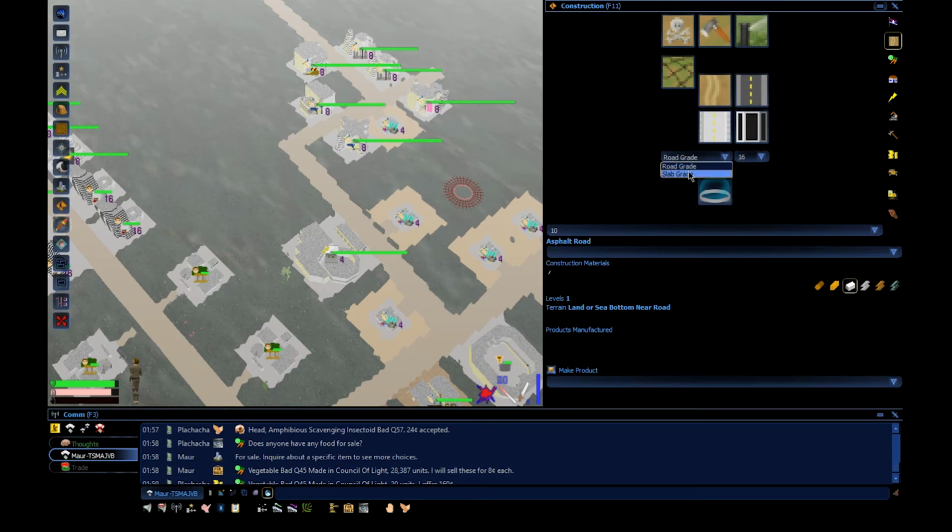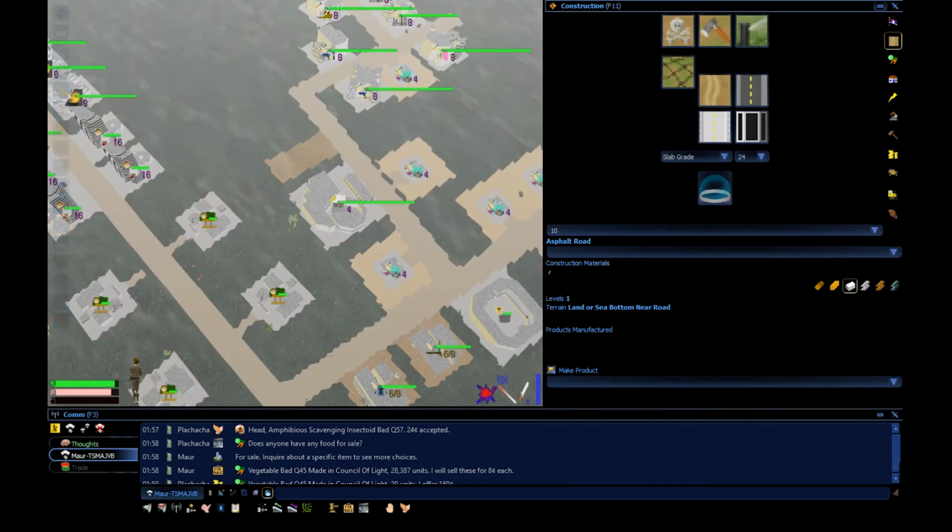But we don't want a road, we want a slab, so we're going to select slab, and I want a fairly large slab. We're going to put the slab right here. There we go. Lock it to a tenth of a degree, and tell it to build. Now, that needs to be built before we can build a factory, so I'm going to run over there and build it, unless they get to it before I do. They just might. It's pretty small. So I'll be right back.